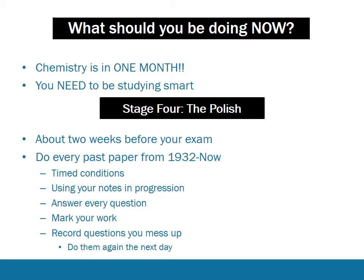Make sure to mark your work. If you're not marking your work, there's no point doing past papers. Go through, see how many marks you would have got, judge yourself harshly, and rewrite answers when necessary. In particular, if there are questions you get wrong, record them somewhere - write them down in a booklet and the next day go back and redo those questions. It's all well and good to see you got a multiple choice question wrong and now know the right answer, but if the next day you can't explain why that answer is correct, you haven't actually learned anything. Keep doing questions you mess up until you 100% get them right.